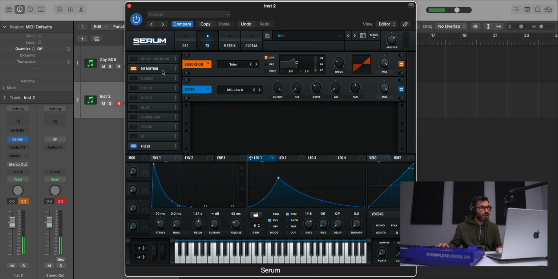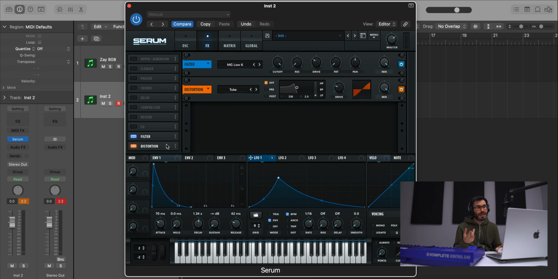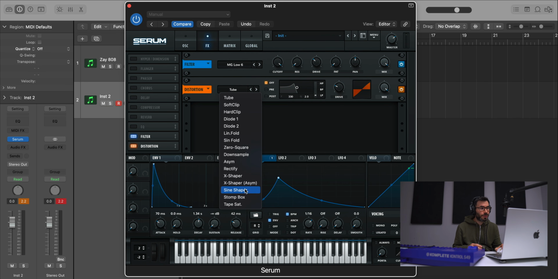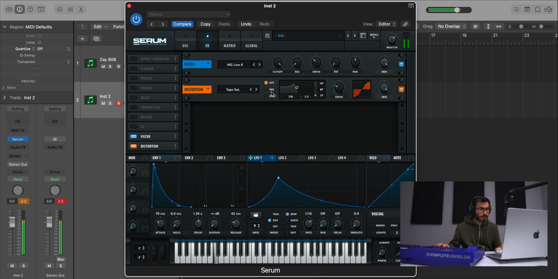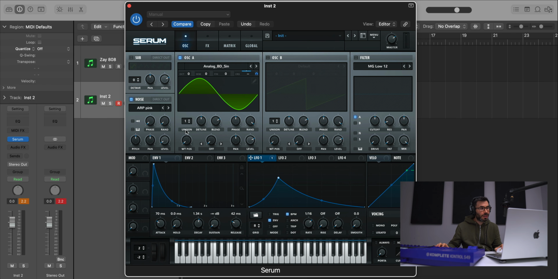And then I'm going to go over to distortion, bring in additional distortion, bring in some saturation this time. So we're going to change our distortion over to tape saturation. And I'm going to pull our drive a little bit more here. You can add some resonance if you want here. Just a little bit. Now, if we go back to our oscillator, and this is why I like to use Serum because it is a wavetable synthesizer, we can go to the wavetable position over here of our sine wave, we can make it a little bit more gritty.